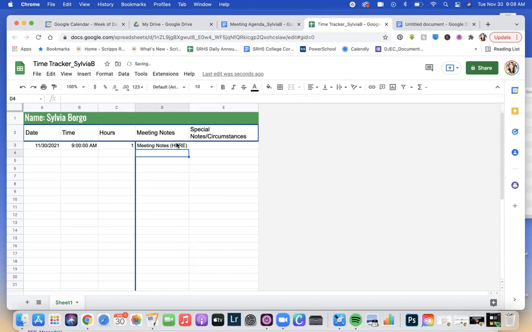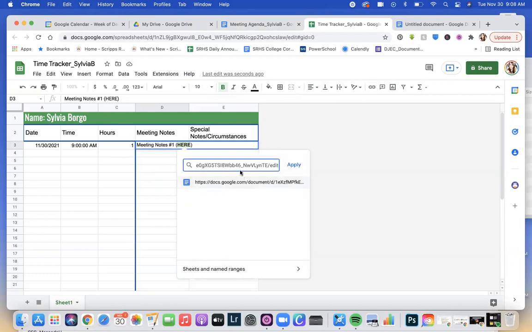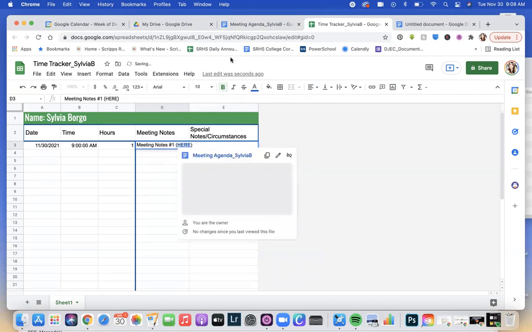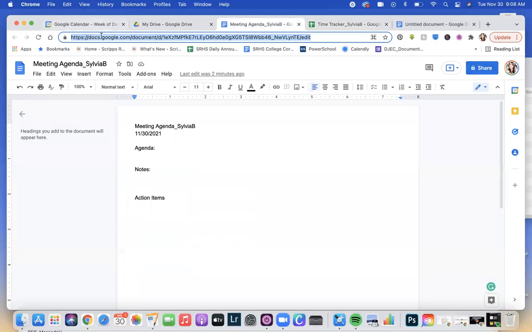and they wanted to see what we talked about, they can go ahead to their own student's Google folder and pull up the meeting notes. It'll say meeting notes number 1, for example there. And if they just want to see it quickly, I go ahead and hyperlink it. So I'm going to go ahead and select this word here. I'm going to make it bold. And then I'm going to come over here to this hyperlink function and paste the address from the document here, the link address right here.